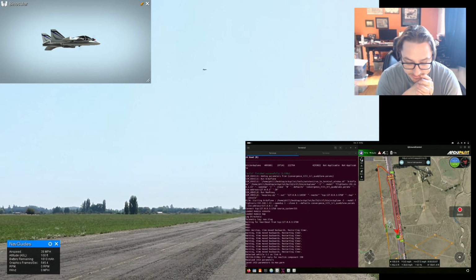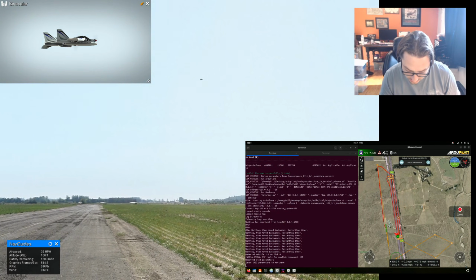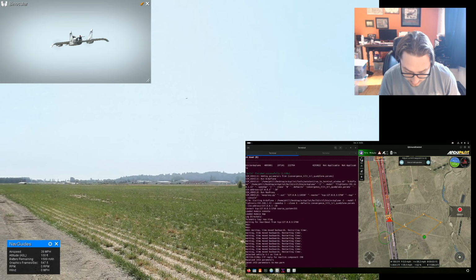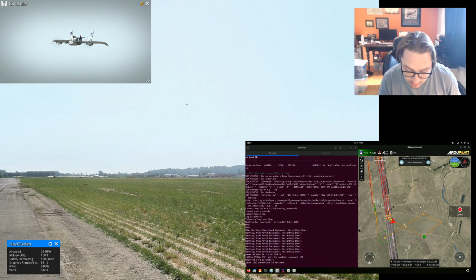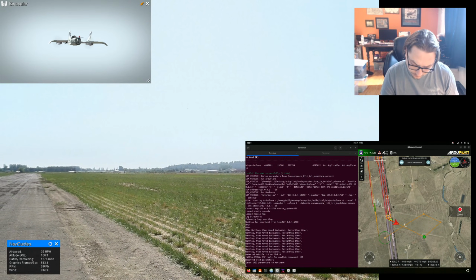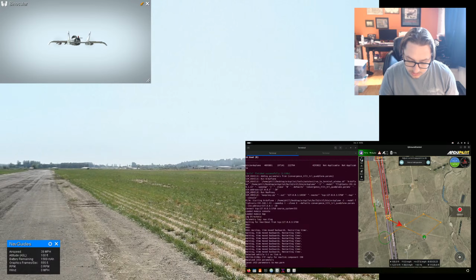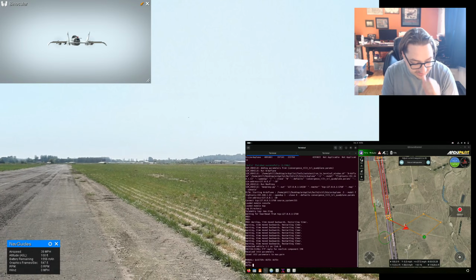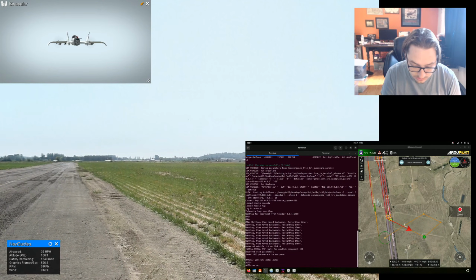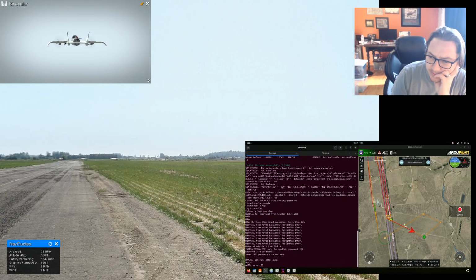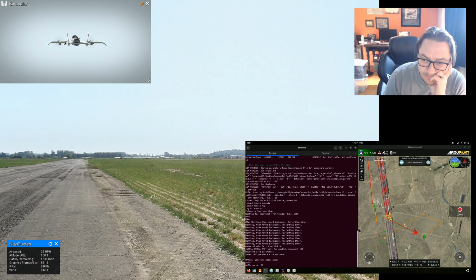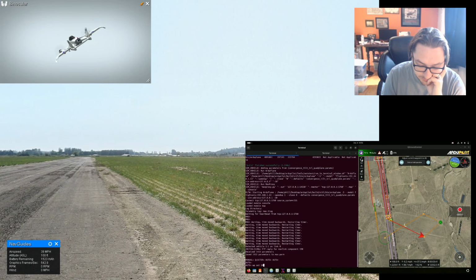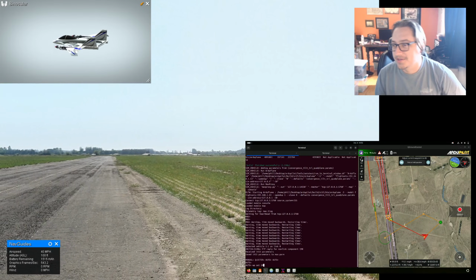Okay, so it's the last leg of our corridor scan, so it's going to start going to waypoints. And in the flight computer, I'm going to see if I can't just tell it to loop back to waypoint 20. I haven't played a lot with the commands in there, so I want to get used to how that works.